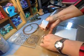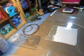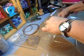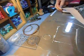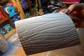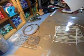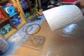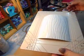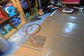Peel these up. It is super creamy, I'll tell you. Grab this. Go this way. Whoa. Oh, that's nice. Look at that dimension. Isn't that awesome? So we'll let that dry. I'll move that on there. I'll go wash that shortly. Then I'll turn my plate over here and just set it aside to dry. See how much of that dries before we have to spray it, right?